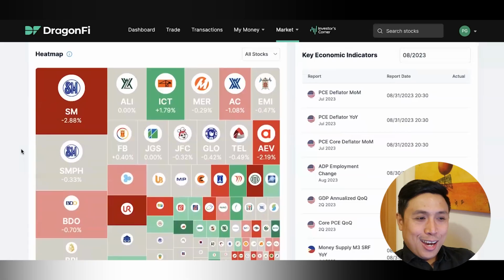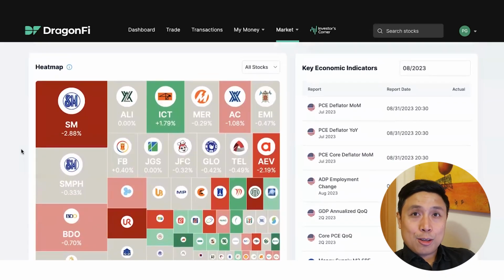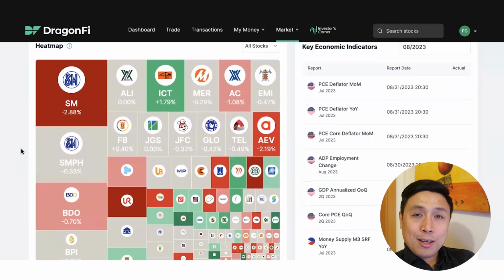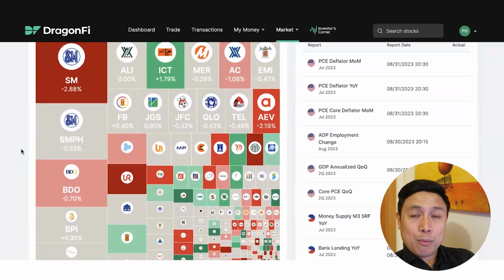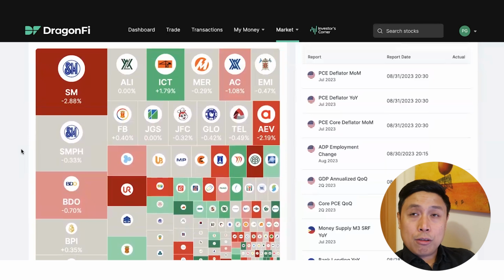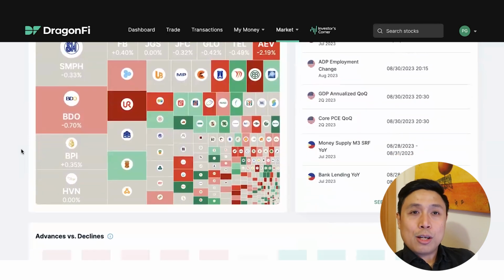If there's one way you would look at this dashboard, it's you get a lot of very important info in one glance and in one page as well. And then you also have some key economic indicators, which is quite good as someone who likes economic figures, as a geek on numbers like this. This is something that's very helpful for me. So you can see everything, at least from a US economic point of view. So some of their disclosures, the key dates that are happening, and also in the Philippines as well.